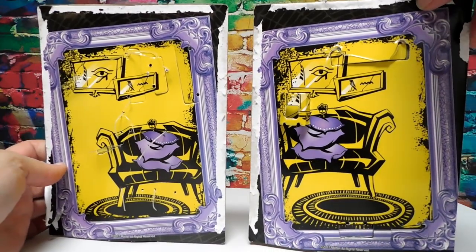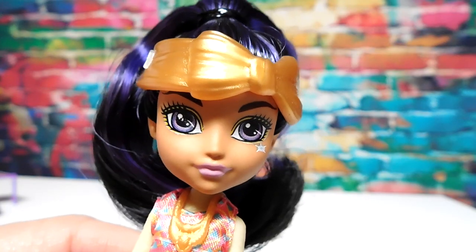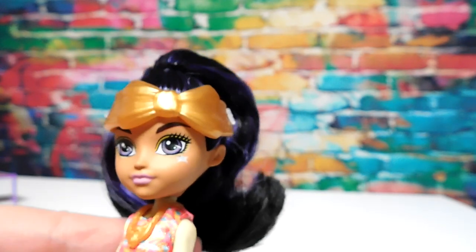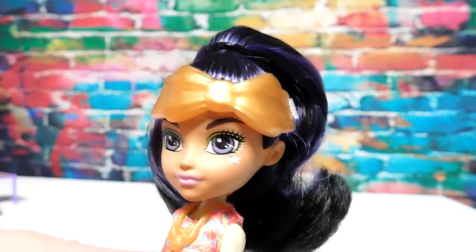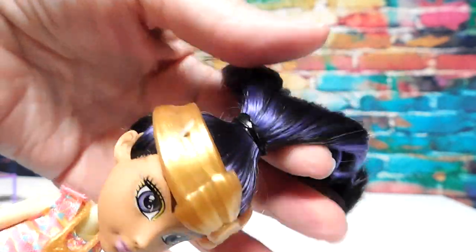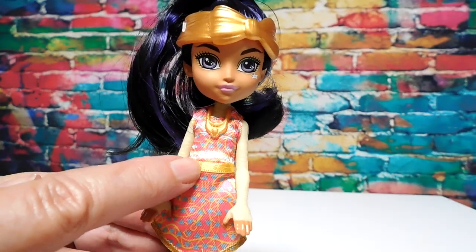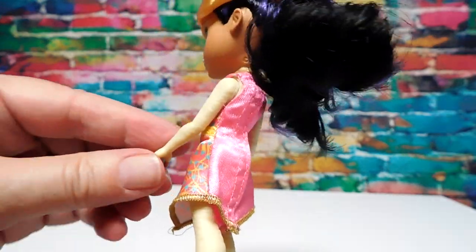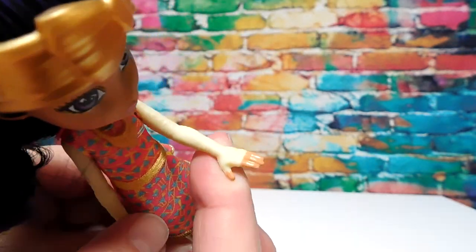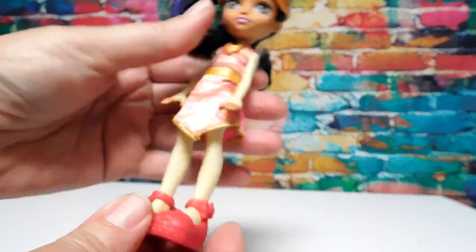Both of the backgrounds are picture frames with a living room couch, pillows, and some Egyptian iconography. First up, Farrah de Nile — she's got a gold headband with a bow. She's got big lavender eyes and a little starburst on her cheek. She has black hair with some purple streaks in it, up in a little ponytail. Her arms and legs are molded like mummy wraps, so there's texture to them — and on her hands you can really see where the mummy wraps are. That might be my favorite part of her altogether.